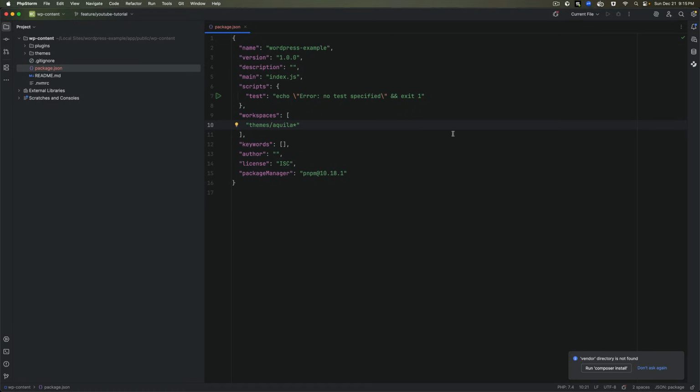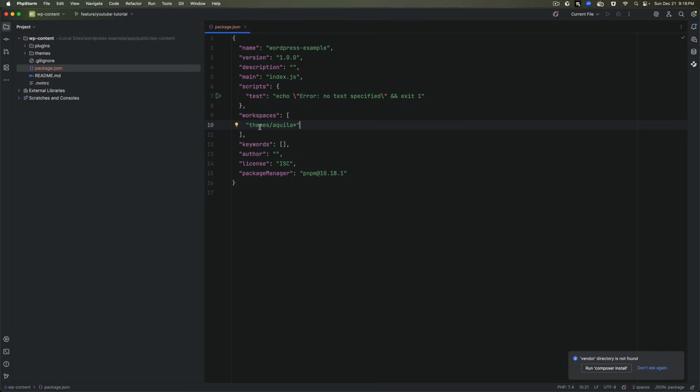You might already be aware what a workspace is. Workspaces are basically a way to manage multiple related packages inside one repository. For example, a monorepo, and they let you develop, install, and link those packages together as if they were one project, while still keeping each package independent. Okay, so they can be one repo, many apps, and shared libraries. So this is pretty useful in our case of monorepo.